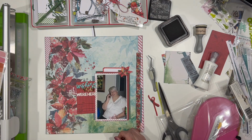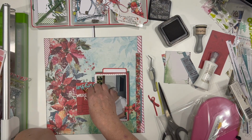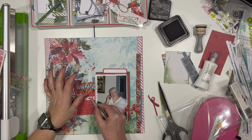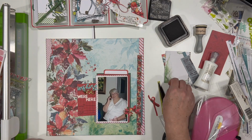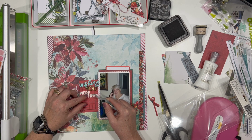And then "we're here" is a little bit smaller, and I don't really like that it doesn't fit all the way across there, so I am going to stagger it, but that leaves some trapped space between the word "you" and "here." So I'm going to find something to tuck in there so that it doesn't have that little blank spot that is what I call trapped space.